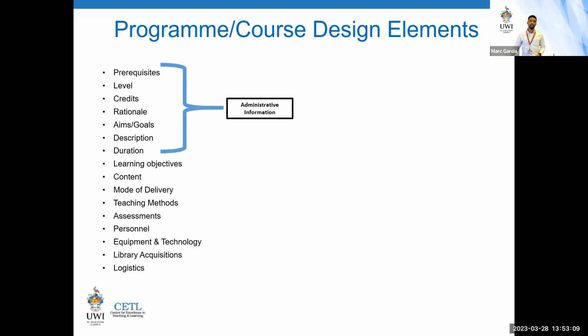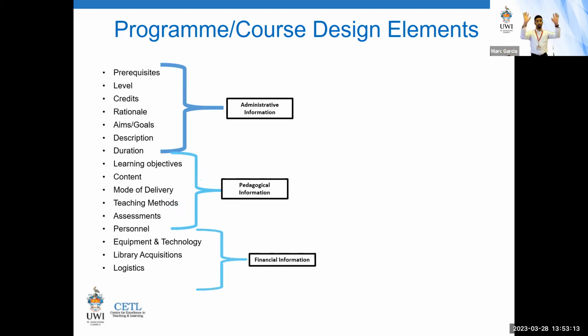So in last week's session, we identified these. We broke them up into 3 different segments. We had the administrative information. Then we had the pedagogical information, which we stopped, I think, around learning outcomes, just before we went into assessments. And then we have the financial aspects of it. All right.